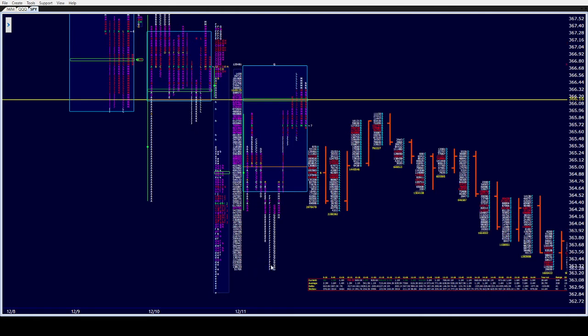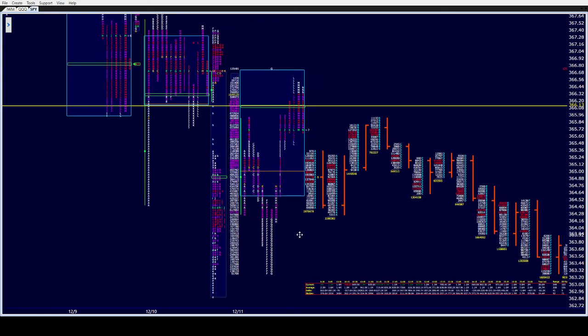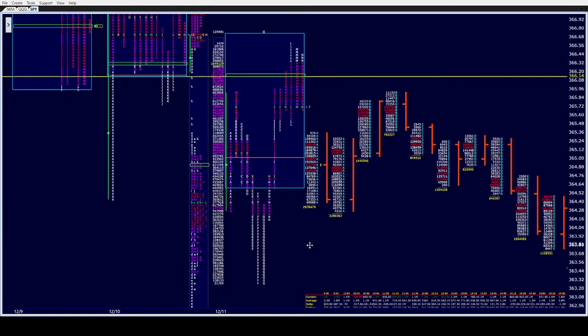I was still holding a little bit, saying there's no way we're not going to get the overnight low and the gap fill. Well, once G opened and we saw that wasn't going to happen, I took it off. And I actually did it a couple of times in F and G, where I did short it and added, then took it off as it came back in because it was not getting the acceleration, tempo, or volume that I was looking for. So they worked out, but certainly didn't get as much as I wanted.